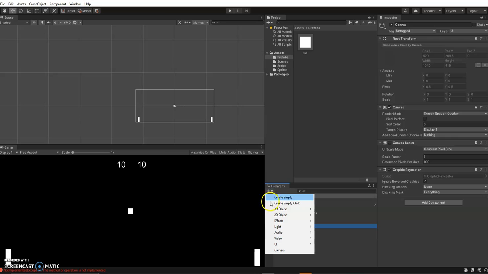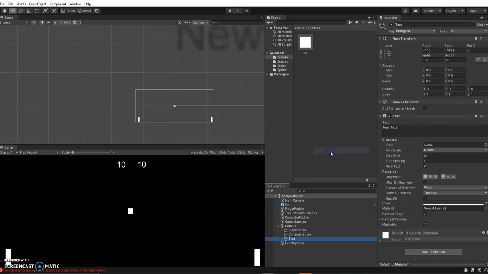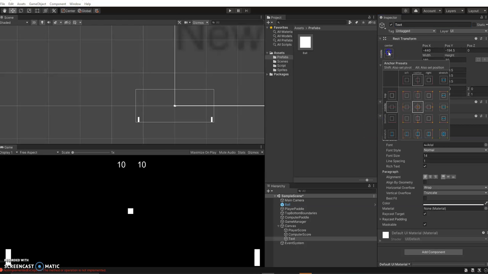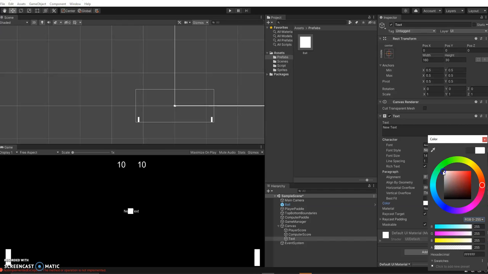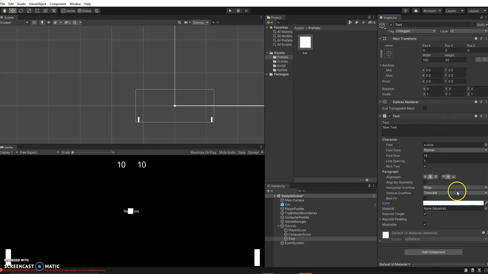So what we'll do is another UI element, a text. We can call it the winner, and I will probably center it. So Shift and Alt right here. And again, probably center, that makes sure it's in the center. Maybe change the color. We'll keep it white, just because that's what we've been doing here. I'll probably get rid of the truncating. I'll just make them both overflow and probably bump up the font size a bit.